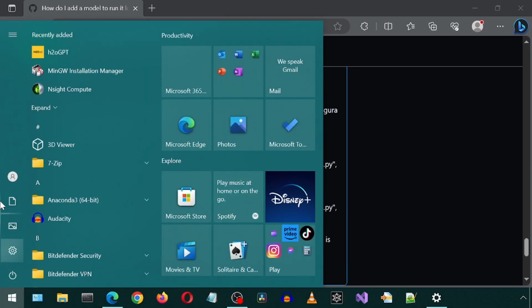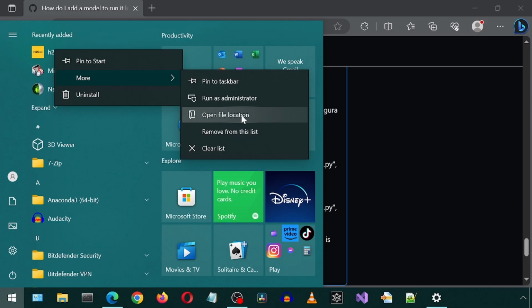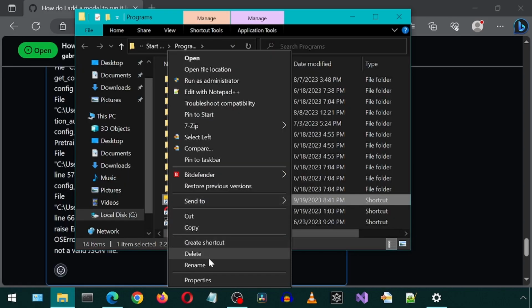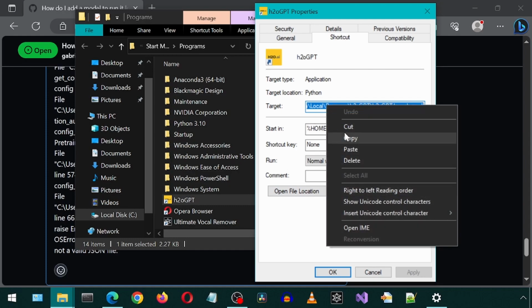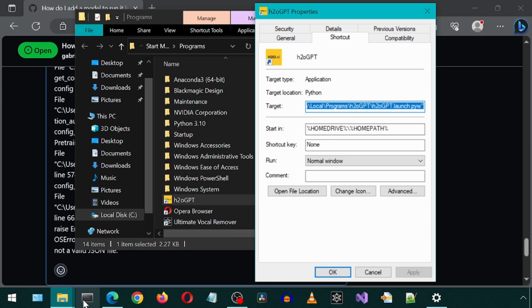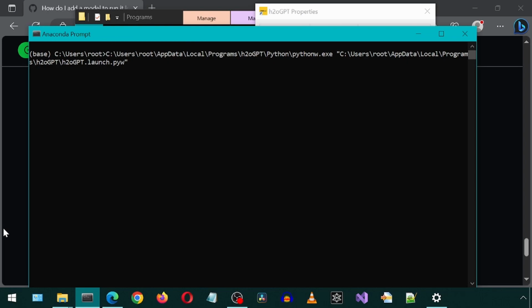If you install this using the one-click installer and receive an error loading the base model in the UI, you can try this. Right-click on the shortcut to the application and go to Open File Location. Then right-click on this shortcut and click Properties. Copy the text that is in this target text box. And now just launch a command prompt and run that command that you copied from that text box. Now you should be able to run the base models, but I received an error when running the Bloke's model from Hugging Face. Because of that, for now, I'm going to install this using their manual Windows install instructions.